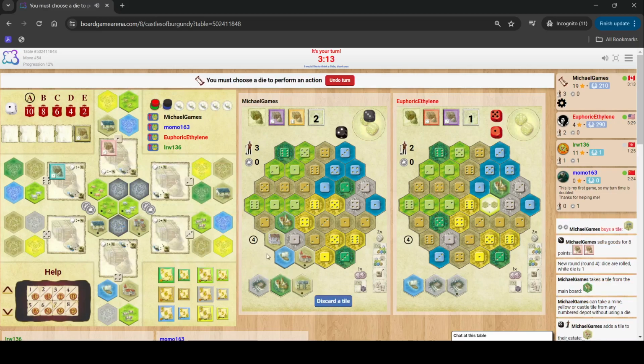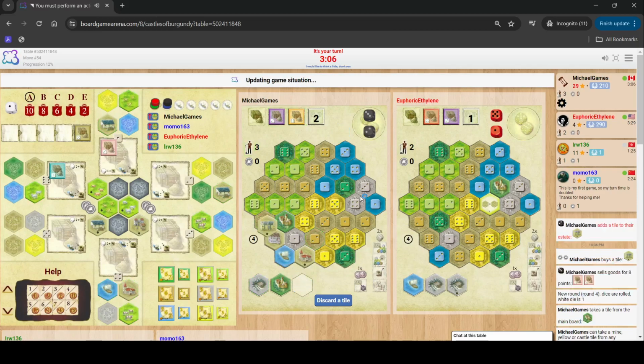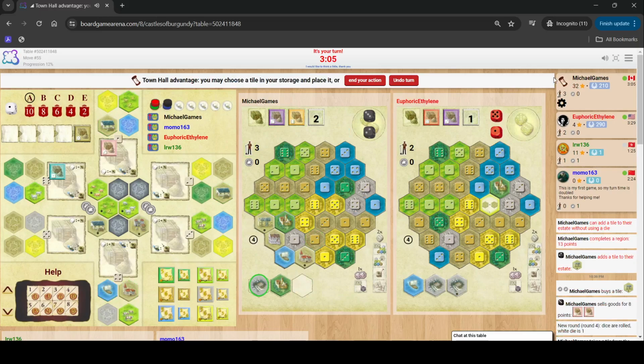I'll take the town hall. I will use 2 die to place a town hall here, completing that 2 space brown region, getting me 10 more points. I'm at 32 now, so I'm in the lead.